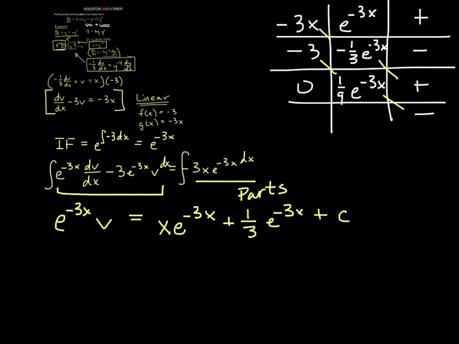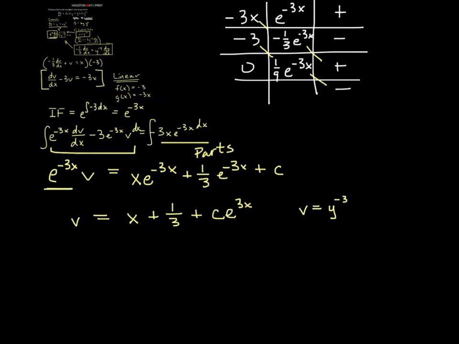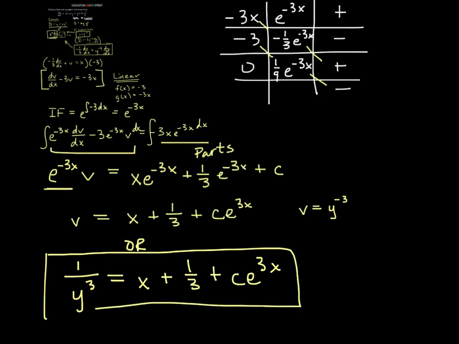And then we can go ahead and obviously if we divide out this e to the minus 3x on both sides, that'll leave us v by itself. So divide both sides by e to the minus 3x. That'll be v equals x plus 1/3 plus c. It would be divided by e to the minus 3x, so that would be like times e to the regular positive 3x there. And then just simply remember here that we let v equal to our original substitution was y to the minus 3. So what we could go ahead and say to write back in terms of our original variable y, we could say that 1 over y cube is equal to x plus 1/3 plus c e to the 3x. And then at that point, it's up to us if we want to do any more manipulation with that or if we want to leave it like it is.